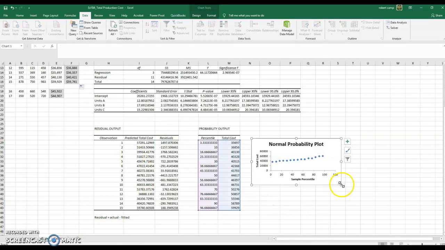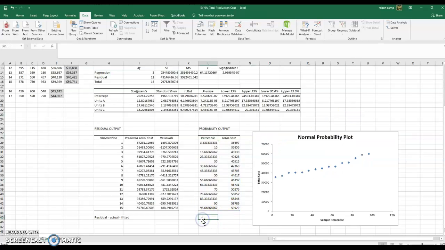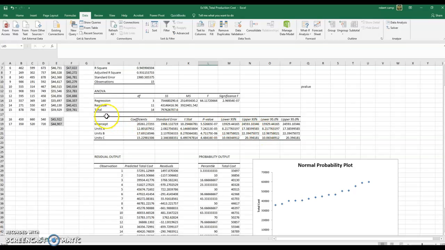So this other side is a little bit more interesting. This is our probability plot, because we're talking about the probability of something happening. Now you notice that when we came in here, some of the stuff that we got was this lower and upper 95. What is this talking about? Well, this lower and upper 95 here is the 95% confidence interval for the coefficient. And the second one here is going to be tagged to, I think it was the standard error. I'm not actually sure for the second one. Once again, I don't remember.